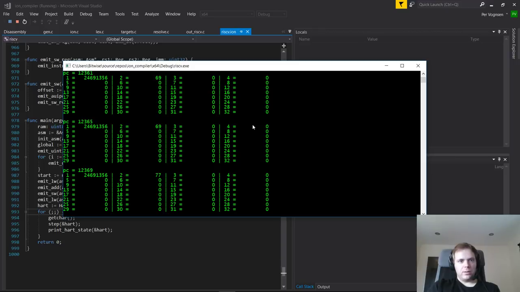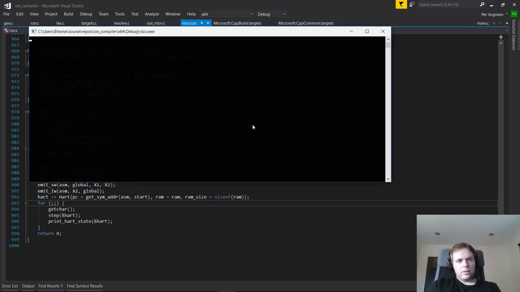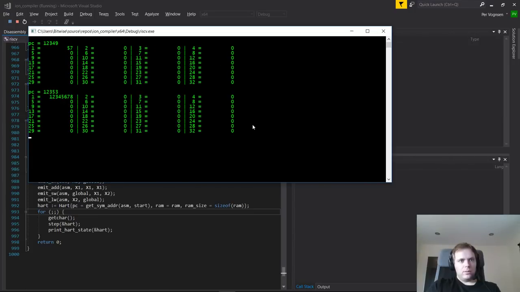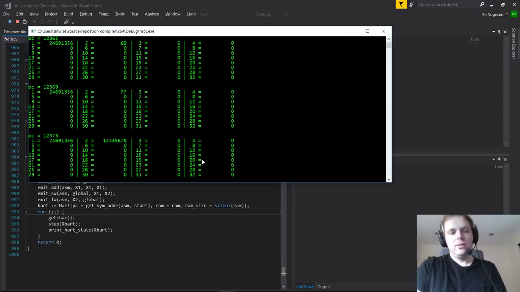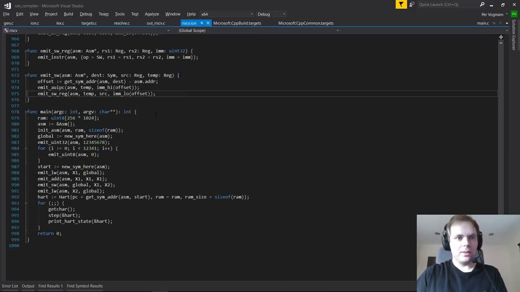And if we load again, we get in the old value. So the store didn't seem to happen as we expected. So load it, double it. Now in this line here, we're using X2 as the temp register. And then the next one should do the store. Now we're supposed to load back into X2 that value, and it still has the non-doubled version of it. So it looks like that did not go to the right address.